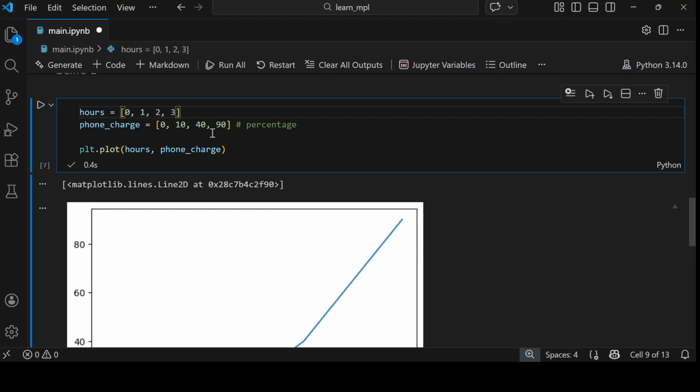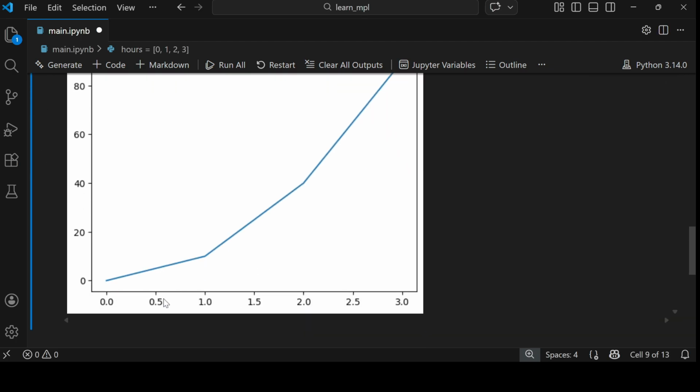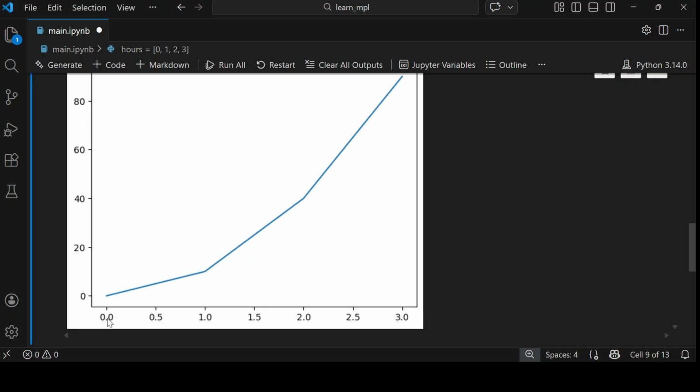Trying to figure out these values like that feels too long when we can easily just visualize it. Around this side will be the hours as the time, and around this side will be your percentage. So you can see that in 0 hours, you still have 0 percent.